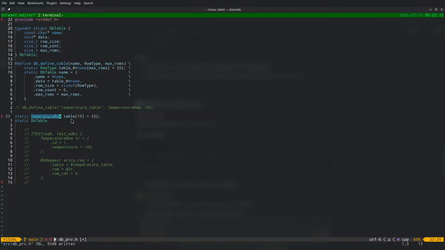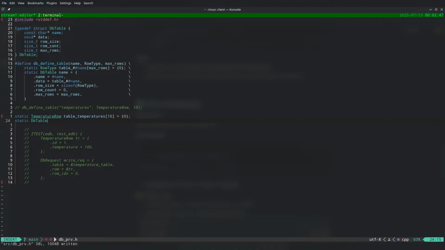And this is not going to be table, this is going to be called temperature table. I can sort of call it table temperatures, just for the sake of looks.